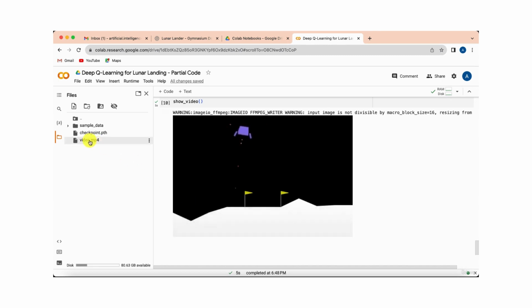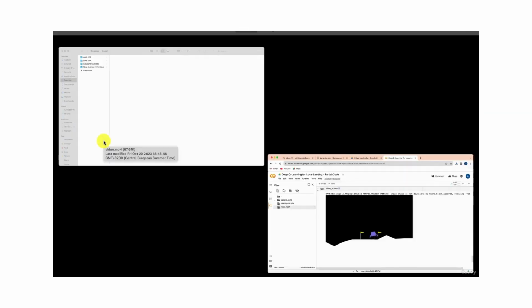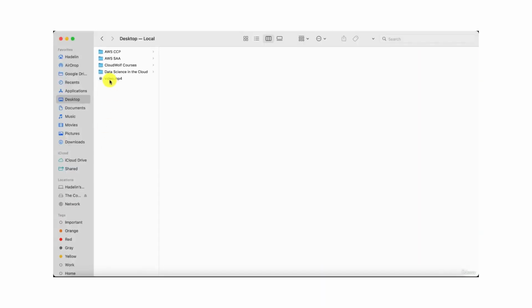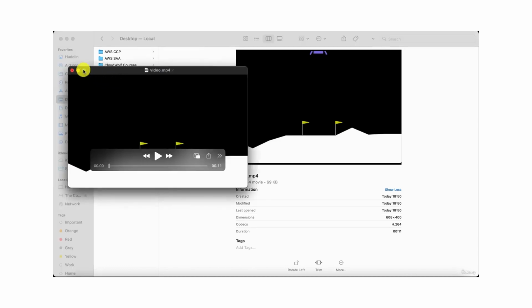And as you can see, the video is also here if you want to download it. I'm going to download this one to share it with you in the course. You just click on the 3 little dots and then download, and this will appear in our machine. All right, done. Let's have a look at it. Here it is. Here is the video. Let's watch it again in full screen, even if it will be lower resolution. But let's have a look one last time at this beautiful landing of our AI landing on the moon. Here we go.